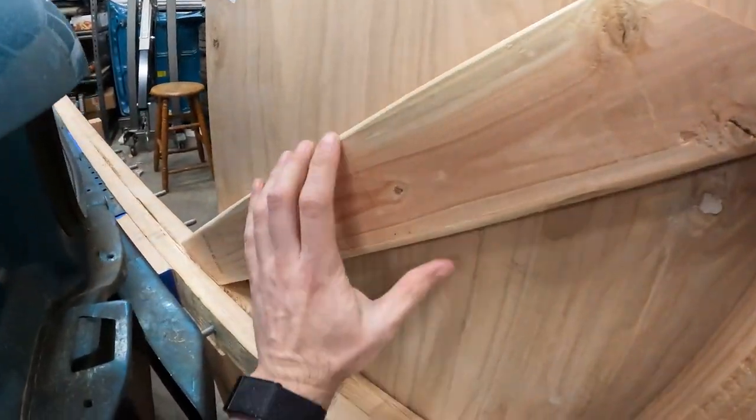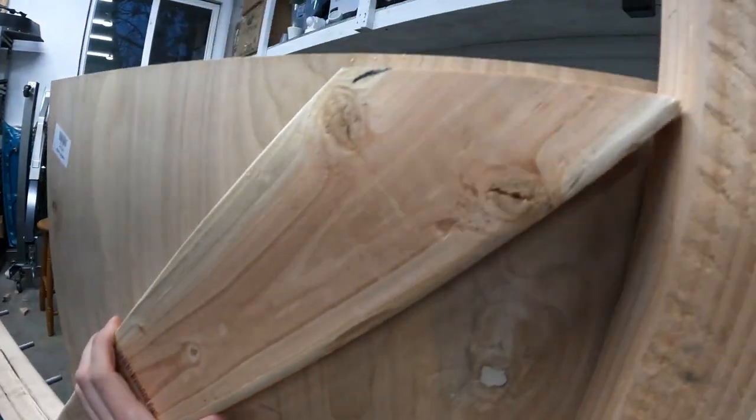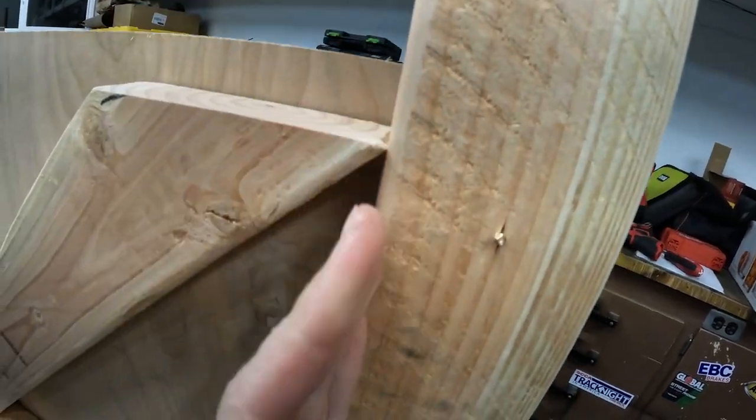Of measure twice, cut once. So as you can see here, that's right. And that's not. This should be flip-flopped that way so it's flush against this.